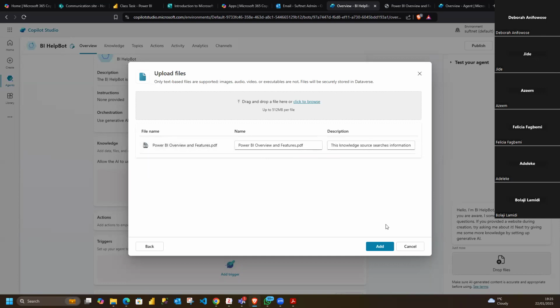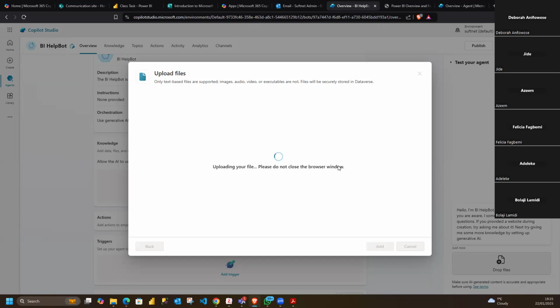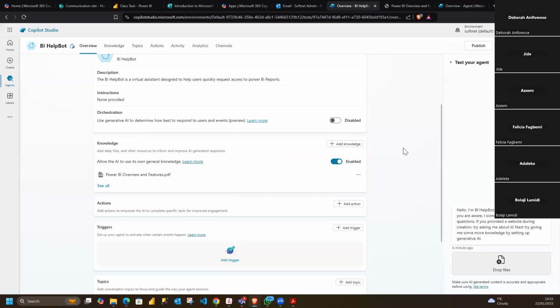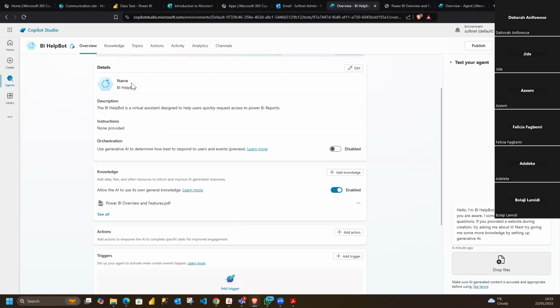Now that I have this, I can add it, and I can now create what we call triggers and topics. I can create triggers and topics, and I can even ask the Copilot itself to generate some of this for me. Up here you will see the overview of the bot.